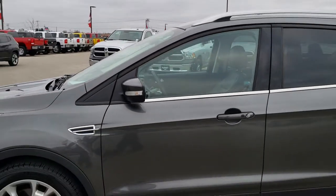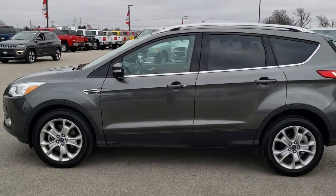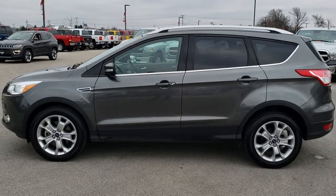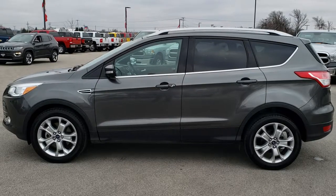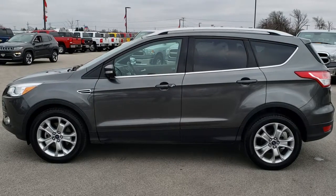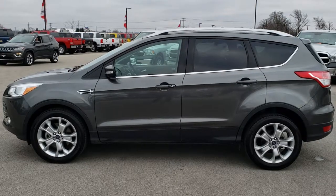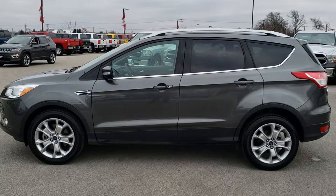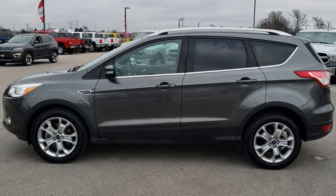To see more pictures of this vehicle or one of our other 450 new and used cars, trucks, SUVs, minivans — you name it, we got it. Go to our website at www.summitauto.com. Full pictures and descriptions of every single vehicle on our lot, and videos of every single used vehicle, all at summitauto.com. Thank you so much for checking out the video. If you want to make this one yours, give us a call right now at 920-921-0850. Ask for one of our sales associates to make this Ford Escape yours today. Once again, that number is 920-921-0850. Thanks again — if you'd like to check out more videos, you can go to youtube.com.